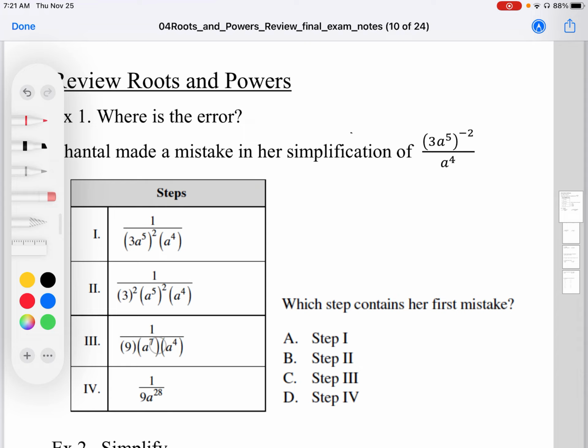And then the last step here, just combining those two powers. There's also a mistake there, in that if we're combining powers by multiplication, we add the powers. Here, the powers were multiplied. So just highlighting the two errors. This power here is a mistake. And the other mistake is when we combine those two powers into that power.